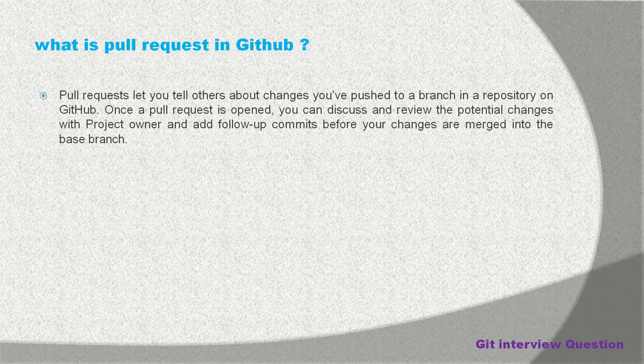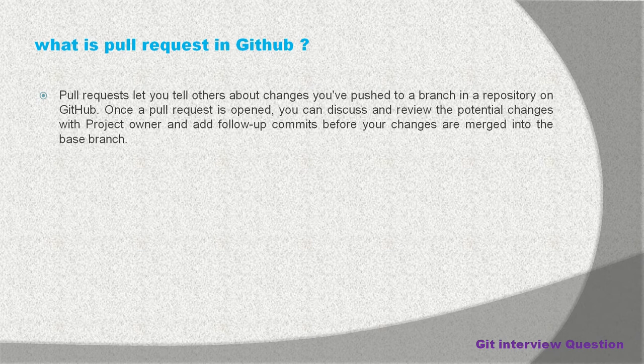So basically, when you start working on any project, you can work directly on the develop branch, and once you are done with your changes, you can raise a pull request for code review. That pull request will be submitted to the project owner, and the project owner will look into your changes. If they find your changes up to the mark and agree with them, they approve your pull request and you go ahead and merge your changes into the base branch, or master branch.